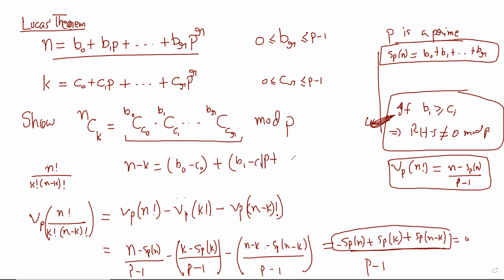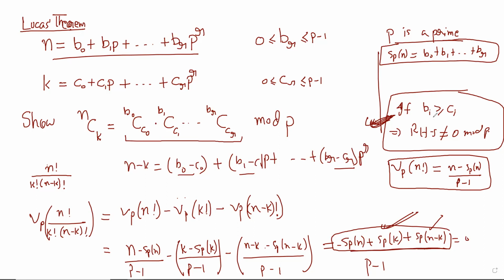Yeah, there will be P and so on, right? Because of that condition, the base P expansion of n minus k will also be this nice thing. And that's why this is 0. The sum of the digits just adds the sum of the digits of this, which is B naught minus C naught, plus this and so on, plus the CIs is equal to, of course, the BIs. Fine. So the point that Aditya initially mentioned, that allows us to take care of one case, you could say.